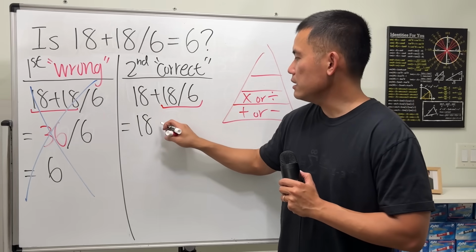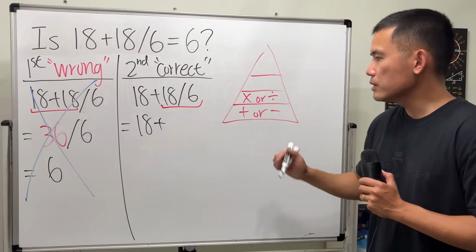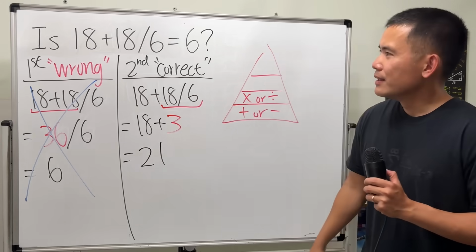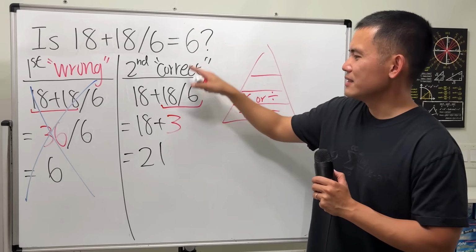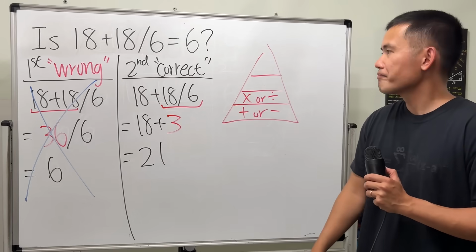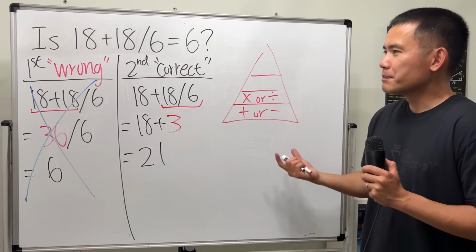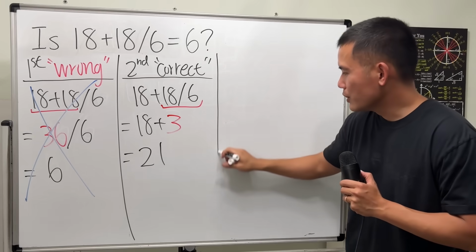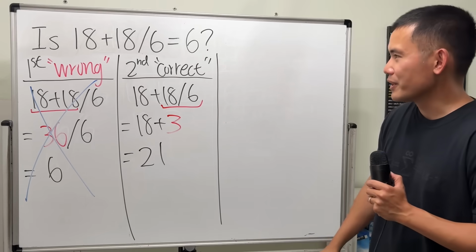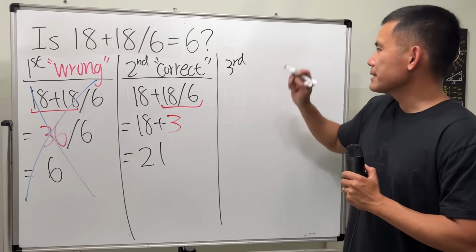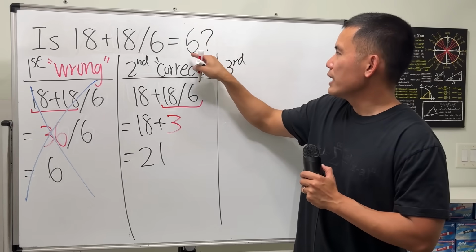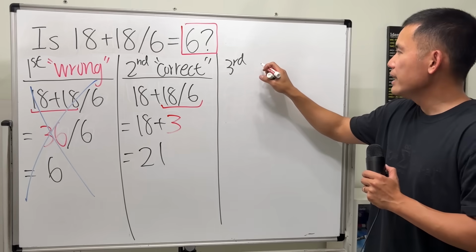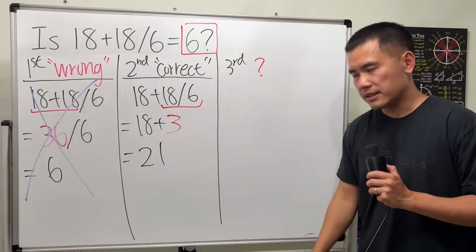You first keep the 18, and then you add 18 divided by 6 is 3, and then you add them up, you get 21. So of course, we are saying this is equal to 6. That's not correct. This is the correct way to do it. But how about the last part of people? How can they say yes though? Well, the quick answer for that is just we are playing around with the notation. That's all. So the last part, you are going to look at not just the 6, but rather 6 with the question mark. And the question mark right here actually means something.